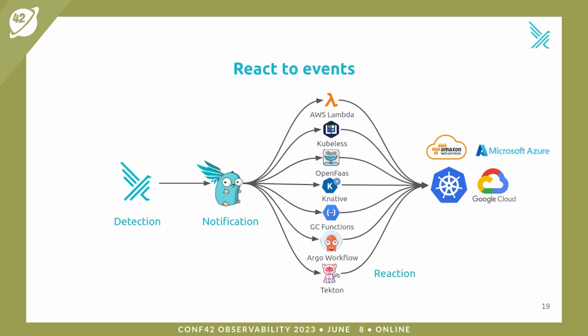So with Falco, we have the detection. With Falcosidekick, we have the notification. If you forward this event to serverless or to a function as a service system, you can react. As long as you are able to write your own reaction, you can do whatever you need with Lambda, OpenFaaS, Knative, Argo workflow technologies, Google function, everything. You can, for example, terminate a pod. You can create a network policy to isolate a pod. You can also scale in or scale out an auto-scaling group, whatever you need, as long as you are able to write your own function.